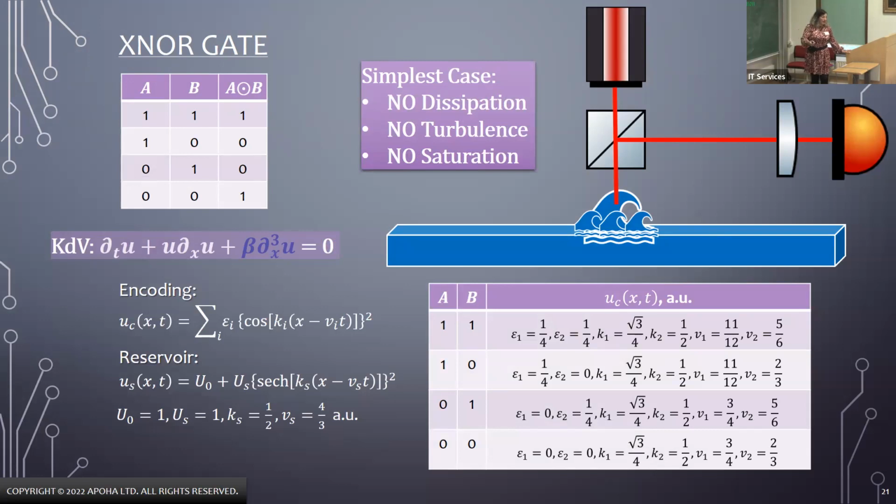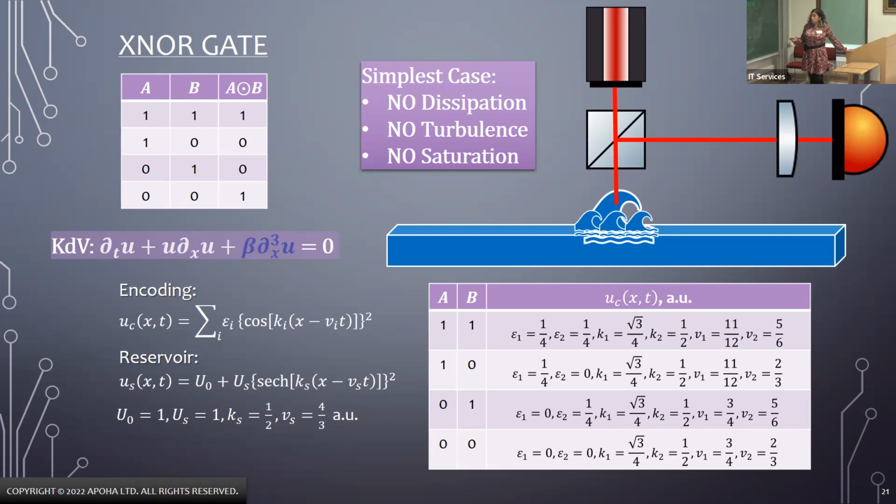But it's an extra layer of nonlinearity you can put in your system if you bring your photodiode or camera in the detection to the saturation regime, because it follows a nonlinear function. So we are not considering anything now at this point. We're just considering a pure KdV equation, so nonlinearity plus dispersion. We do our encoding, as I told you, and we want to realize an XNOR gate. So a gate with this truth table, in which our encoding is done as follows.